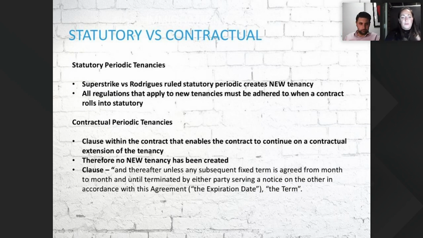This clause within your tenancy will create what's called a contractual rolling tenancy. So in the eyes of you and the tenant, it really makes no difference because it's still a rolling tenancy. You still have to give the same amount of notice if you want to leave, and so does the tenant. But you're not creating a new tenancy every month. You're just creating an extension of the old one. Make sense, Ali? Absolutely. Make sense, guys.